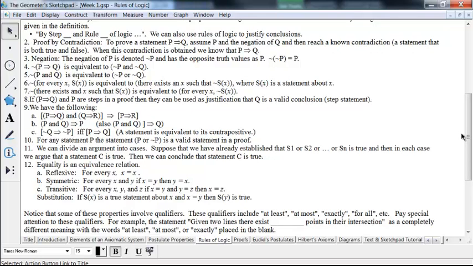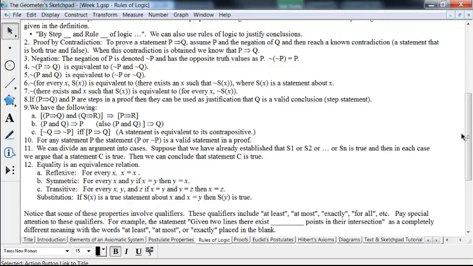All right, so number 4, the negation of P implies Q is equivalent to P and not Q. The negation of P and Q is the same as not P or not Q. And if S of X is a statement about X, a true-false statement about X, if you want to say for every X this statement is true, the opposite of that is equivalent to there exists at least one X such that the opposite of the statement is true.